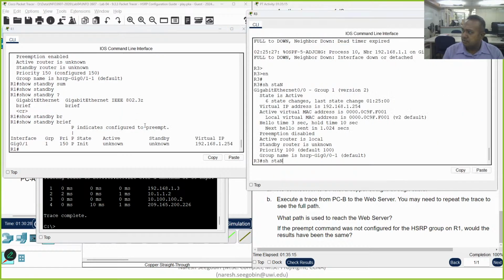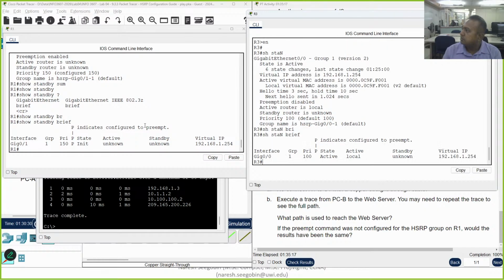Active is local, standby is unknown, because it's itself the active. There's no other standby router. You can do a third router or more, and those can end up being standbys as well.